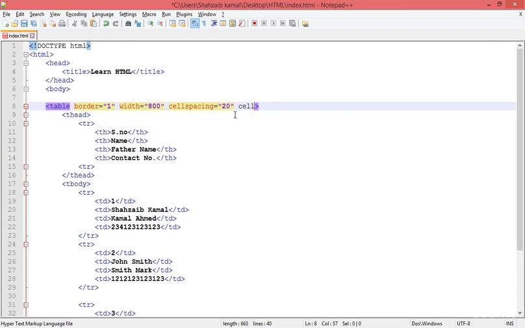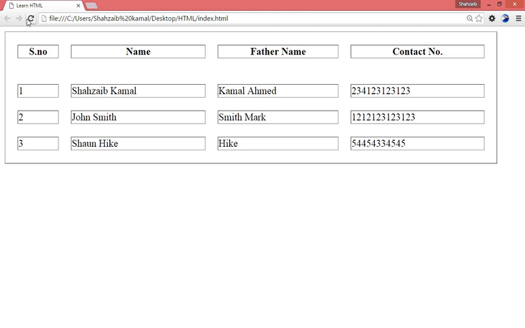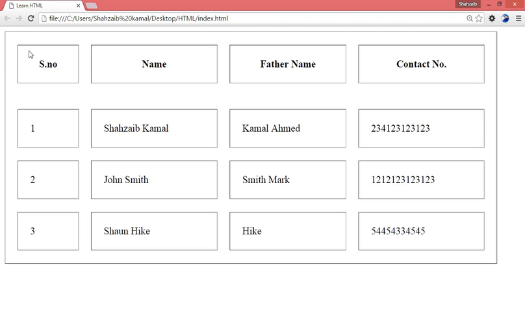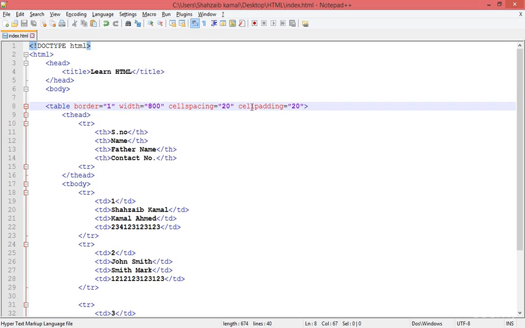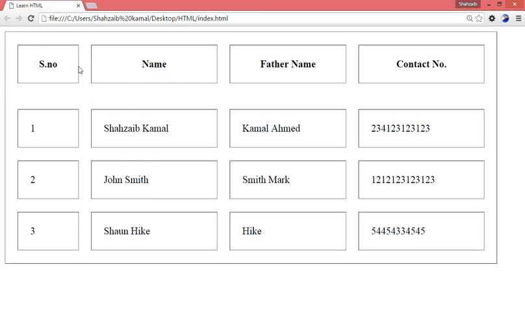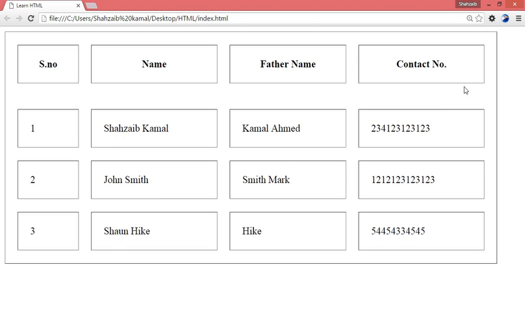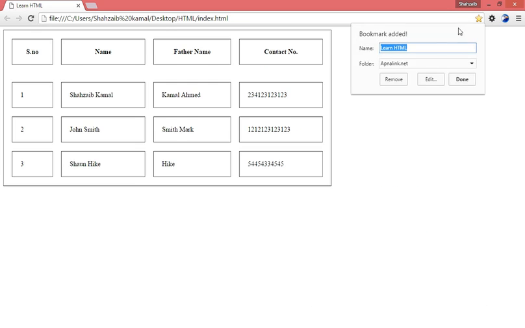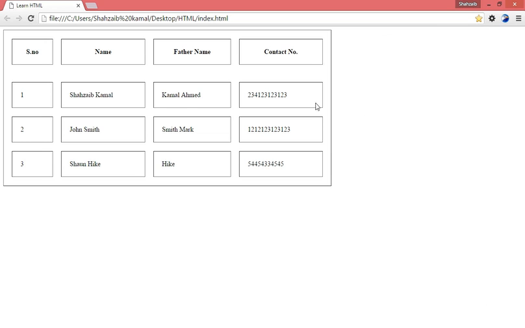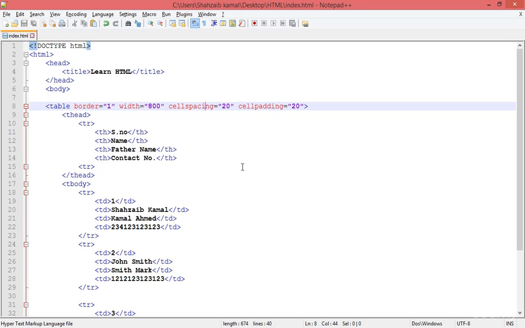Now the cell padding, again 20. Save, go back to the browser and refresh. Now you can see that the spacing inside the cell is called the cell padding, and outside the cell, around the cell, is called the cell spacing. So we put the cell padding and cell spacing too. And why is it looking too big? Because we zoomed in, if you remember, to around 150. By the way, this is the normal size. I just zoomed out. Save that, and these are the two attributes.